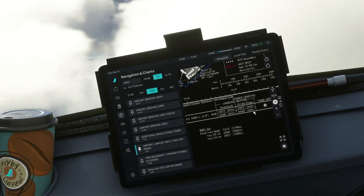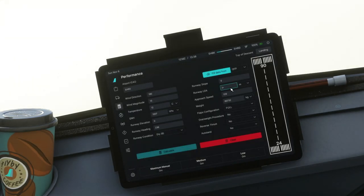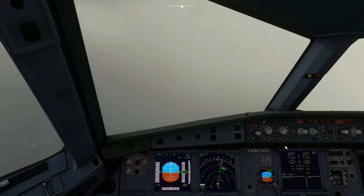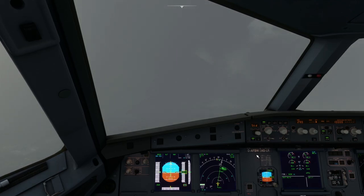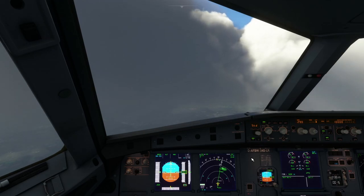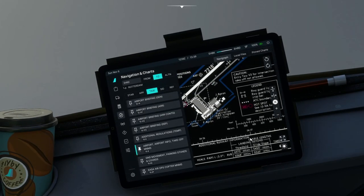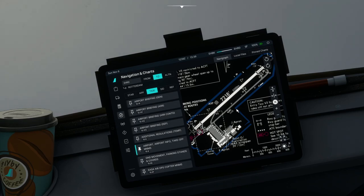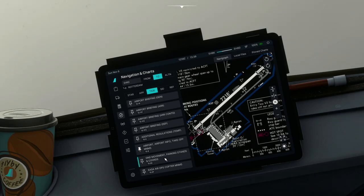We'll be landing runway 24 at Rotterdam. The apron is at the far end of the runway, so we'll vacate with a left turn and be straight at our parking spot. With autobrake on medium, they'll stop in about 1,500 meters — the low setting would not be enough. Rotterdam's runway is just over two kilometers, compared to Schiphol's runways which are about four. So there's a little less room for error and you need more braking power. You can still hear Amsterdam Radar busy giving clearances in the background — filtering out that chatter while working is a crucial VATSIM skill.